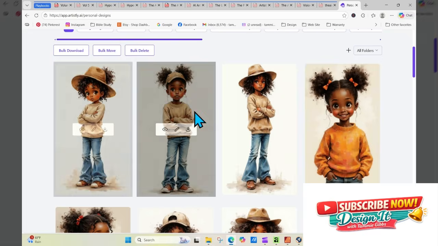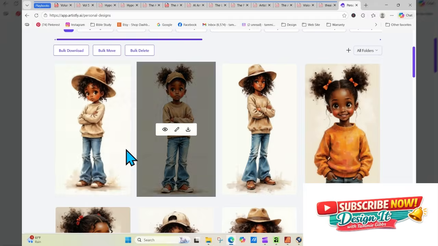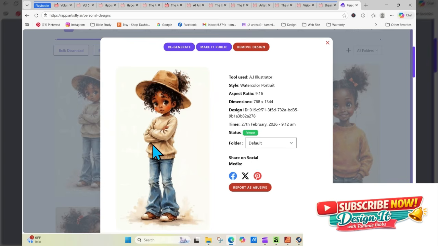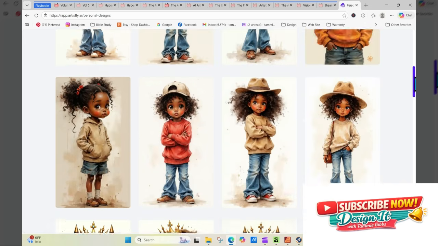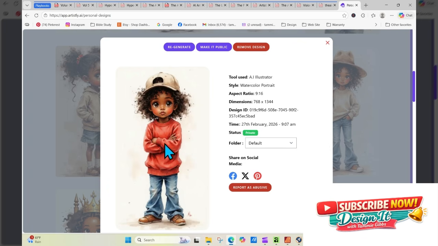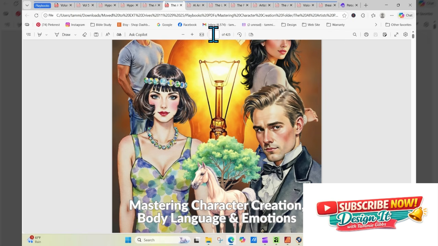Now, because you didn't tell it what color, it gave the beigey all the way across. But if you don't want the beige, then you just go in and, like I did down here, change the color of the sweater, change the type of hat. This hat is weird anyway, it's not proper. But you can dial up or dial down those features that you want. There's so many different ways and elements that you can use inside the character creation one.